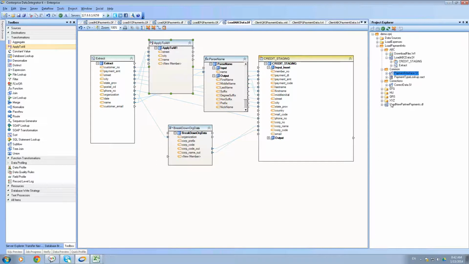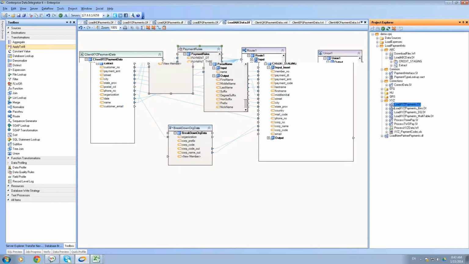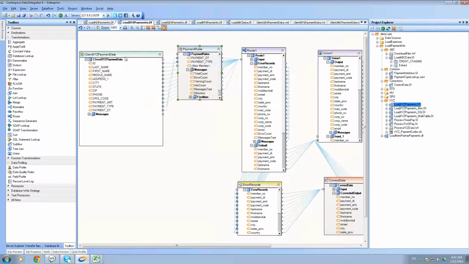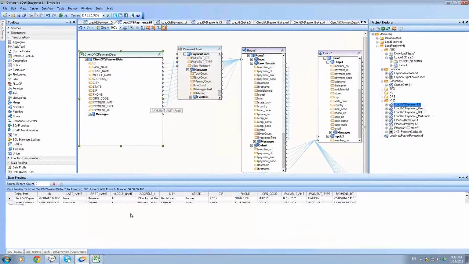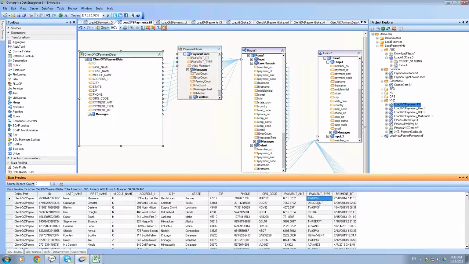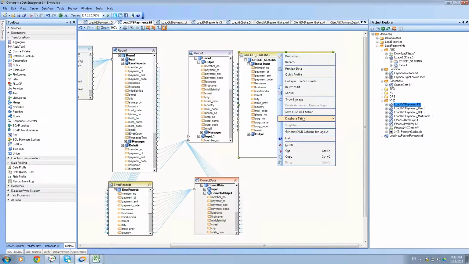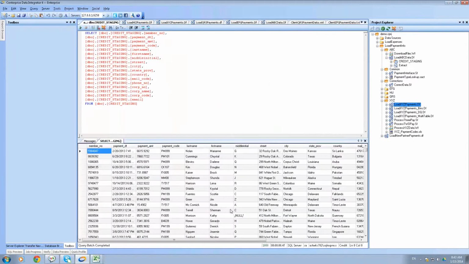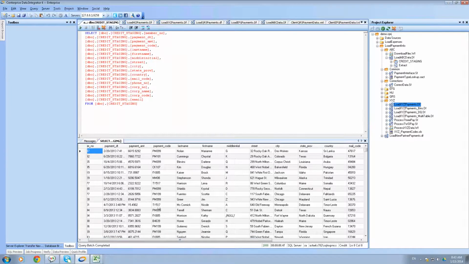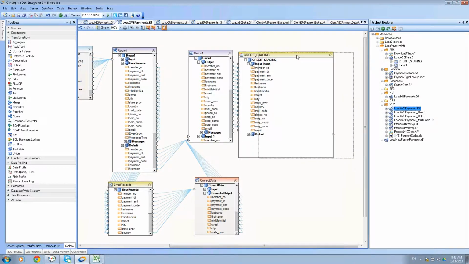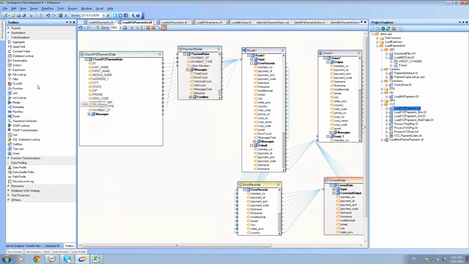Okay, another common feature that you're going to use when doing this type of data conversion is lookups. In this case, I have data which looks like this: my payment type, coming from customer XYZ, to pay, delinquent, to pay extra. The actual data in my database does not look like that. If I actually view the table data, you can see that my payment codes look like this. So I have a different language in describing what a payment type looks like. For that, I need to use a lookup.